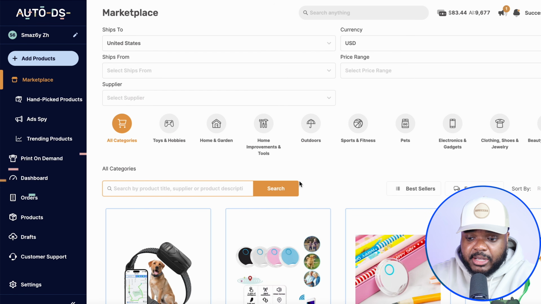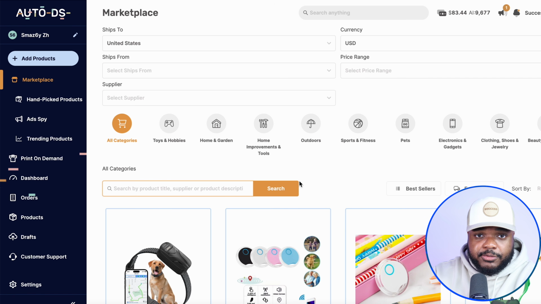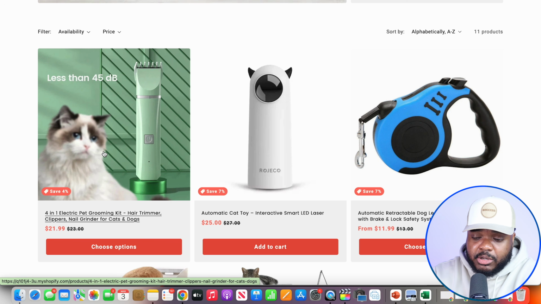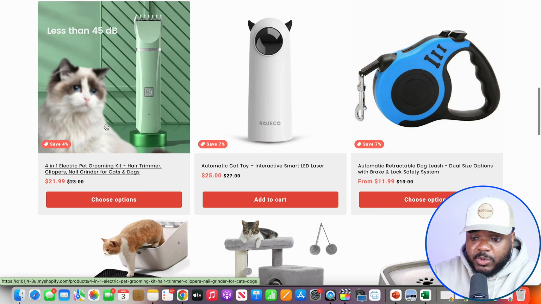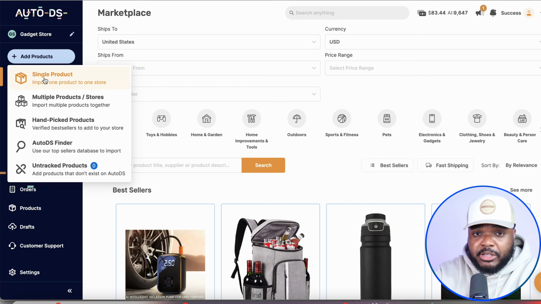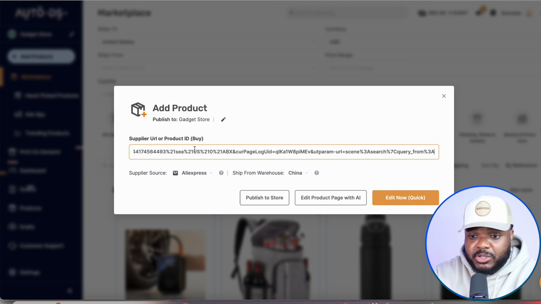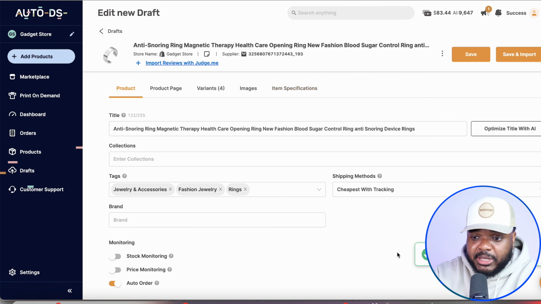And what AutoDS does is it's going to help you when it comes to syncing products from the supplier onto your store. So you don't have to sell the products that came with the store, as you can see on the screen. You're going to be able to go over to AutoDS's marketplace. They've got over 1 million different dropshipping products in their database. So if there's any other product that you found, if you don't want to sell these ones, you want to add any other one from AutoDS, you're going to be able to do that with a few clicks of a button.